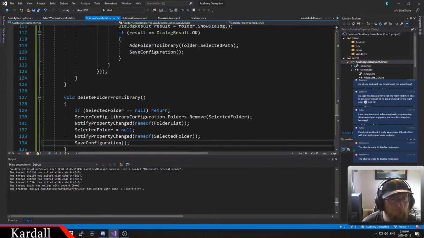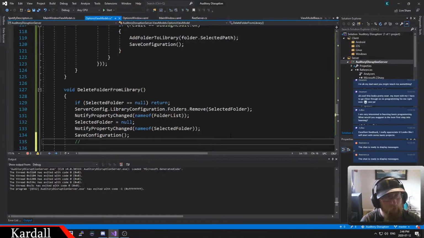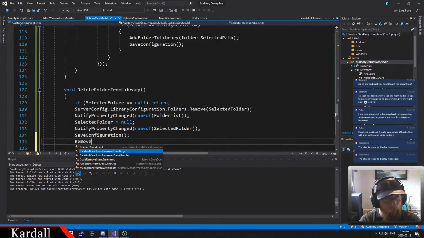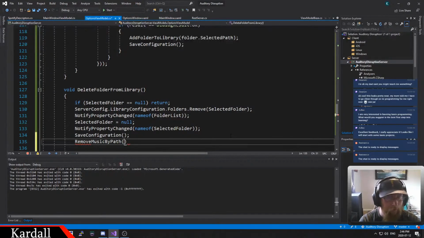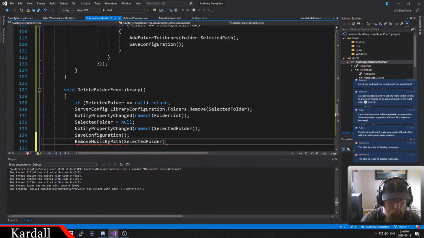When we remove the folder, we're going to, for each, remove music by path, and we're going to pass in the selected folder.